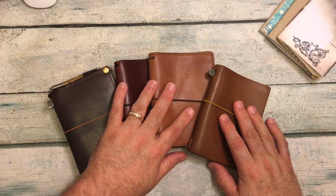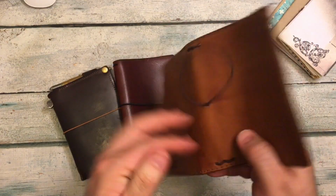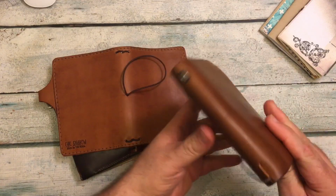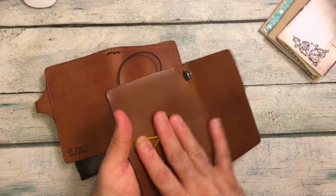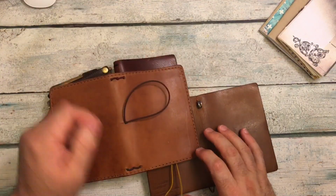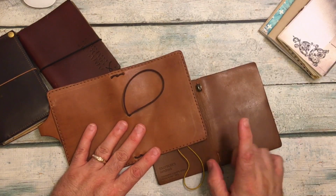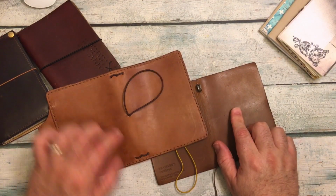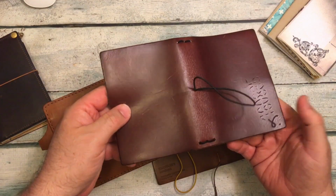I posted a video on Monday where I compared the Chic Sparrow Tea House Earl Grey leather to my Camel Traveler's notebooks, and where I compared the leather and the color to it as a good dupe, I guess you could say, for it. But someone wanted to see the comparison between the size of the Chic Sparrow passport with the size of the Traveler's Notebook passport. And I also brought out a Sojourner as well.